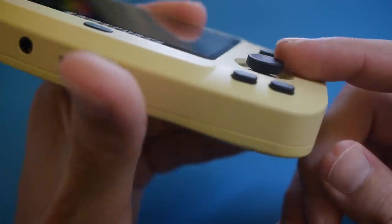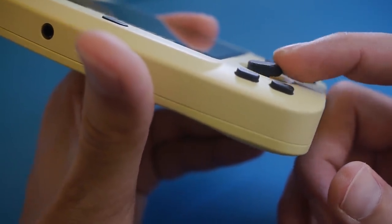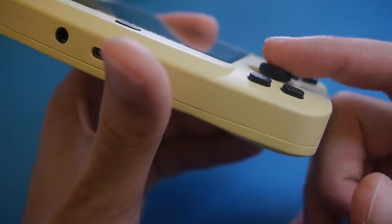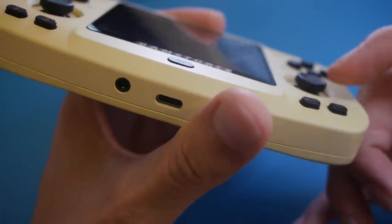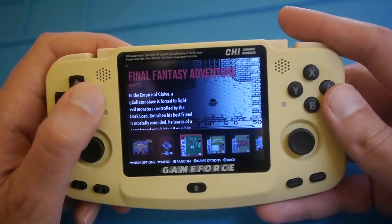But if you do a direct comparison, this still feels different than the Vita sticks. Like, GameForce sticks have more travel. And that rubber cap, as I talk about, it's still rubbish. It's not the same as the Vita sticks. It's horrible.